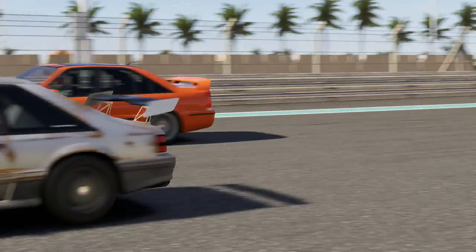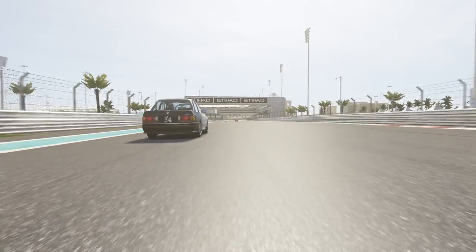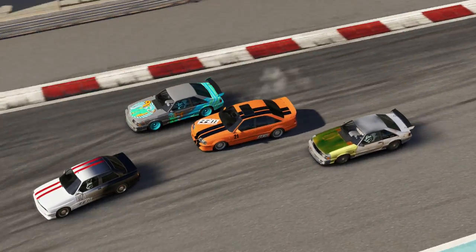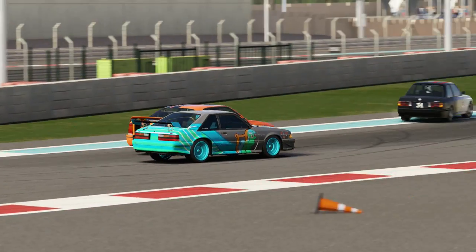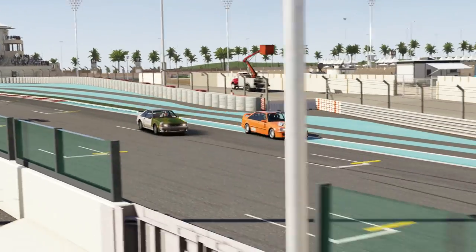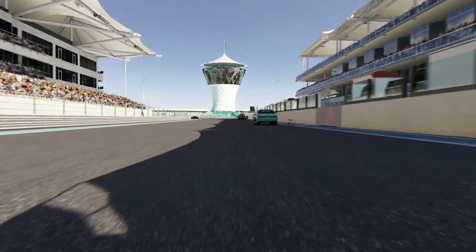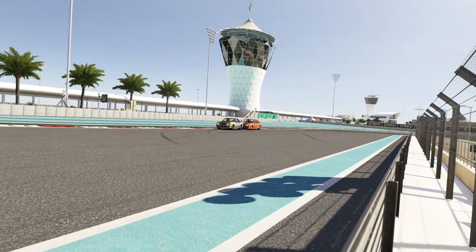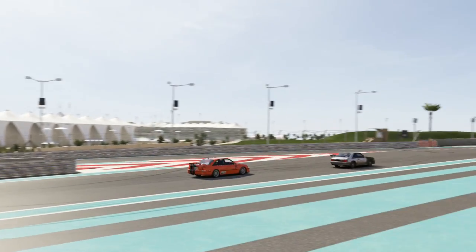I came off worse, although the grey and turquoise Mustang ran wide out of the hairpin. Now we had a little drag race down the back straight. The M3 in this group was a pretty fast one in a straight line — pretty much the same speed as my Carlton as we came barrelling along. Both of us pulling well past the Mustangs as we came under braking. I almost got double-teamed by the Mustangs as one tried to go up the inside and one around the outside. I got forced wide around the final corner — didn't quite have the grip to get away with that, and you've got to be really careful of the curbs. I've got a Mustang going around the outside as we come up towards turn one, and he does a great job of keeping his car alongside.